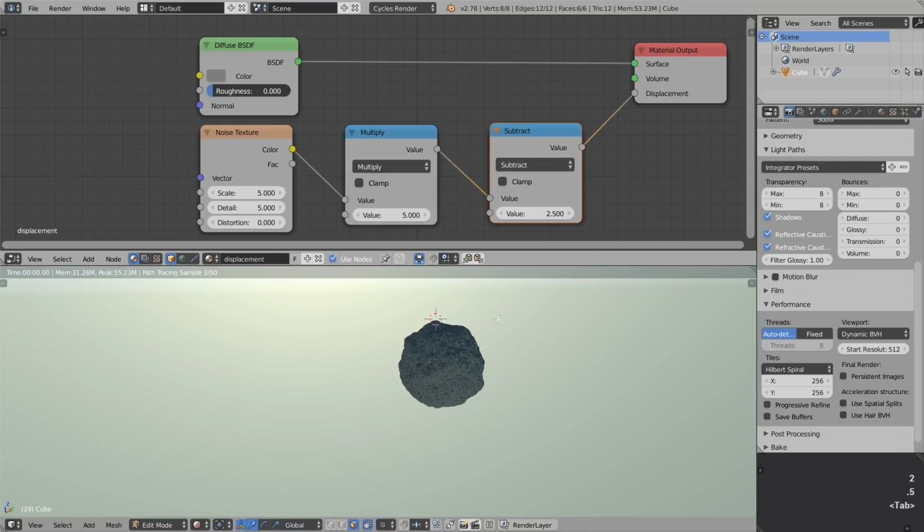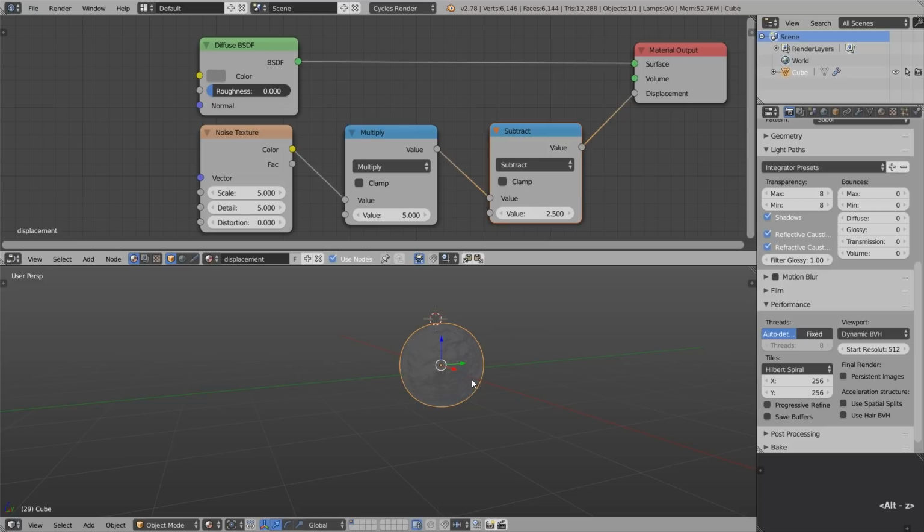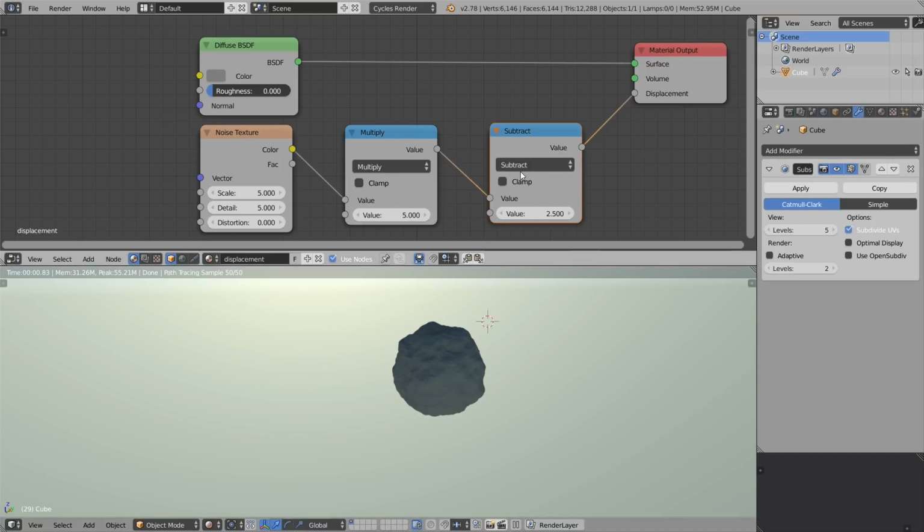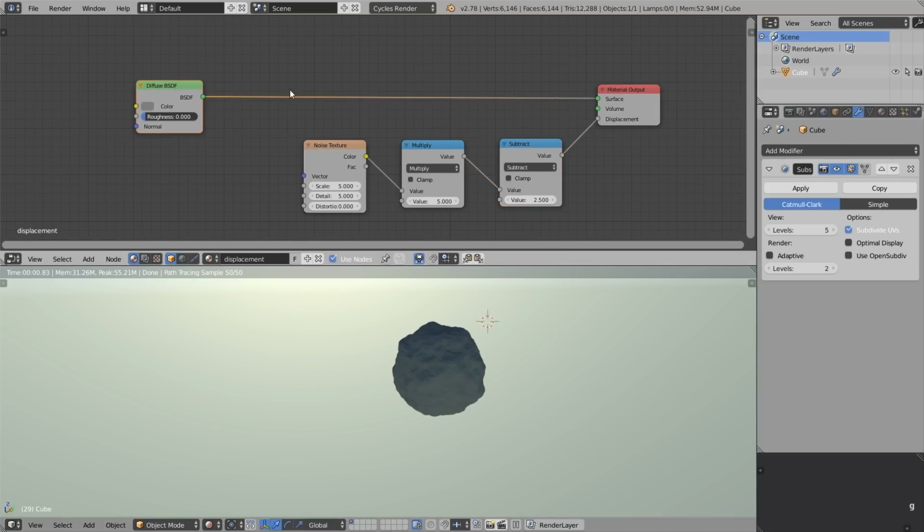And by pressing Tab 2 times you can refresh the viewport, and now you see that the displacement no longer balloons the object. It maintains the volume of the initial object. Alright, awesome. What I'm going to do next is demonstrate how adaptive subdivision works.